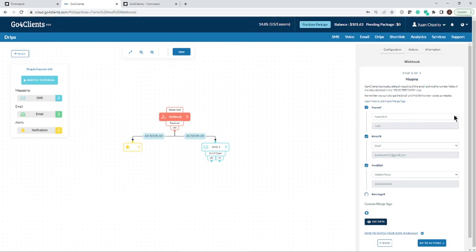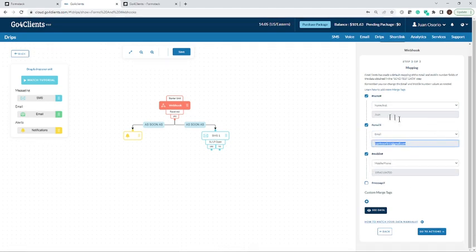With Formstack, it's really easy because it has kind of the same name. So if I want the name of the person, it is going to come from a field that is called name first. So that's pretty easy. The email is coming from a field that is called email as well. You can see the email that Go4 needs. It's coming from the email field, and I can see that it really has that information.